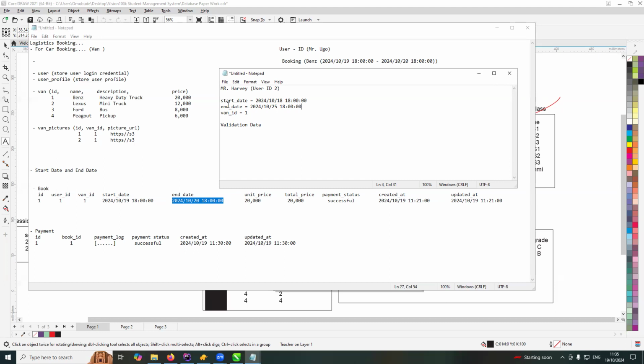Exactly, so this is the validation. We will not let him create the booking. Mr. Alvin will try again, and we'll say no, because we can't let you schedule as a booking already exists from the 19th of October. If you make yours from the 20th, then we can allow you, or you release your dates. There will never be a clash of dates, because we have just one vehicle, except we'll have multiple vans. But if we have just one, we will never allow a clash of dates, so that two persons coming to book on our site, on our app, don't end up with the same van. That makes sense, because otherwise we've not done proper data validation.